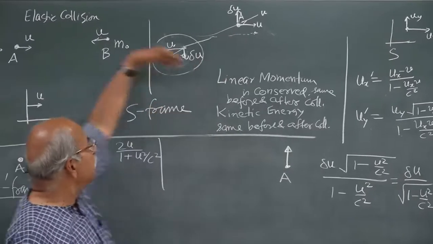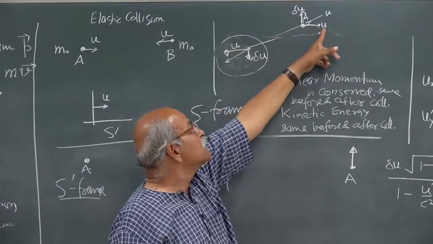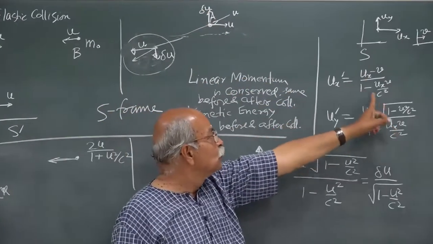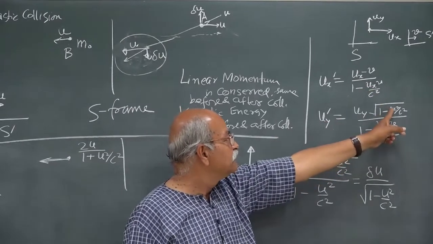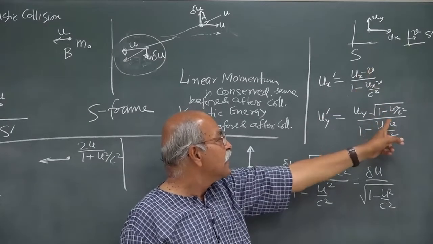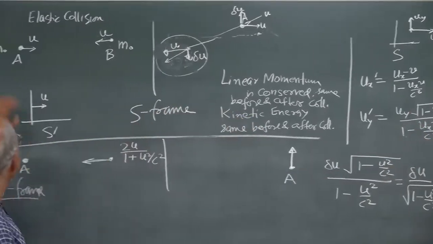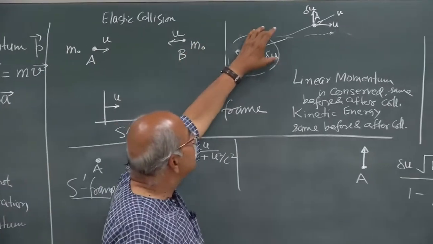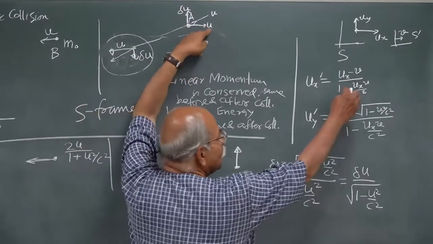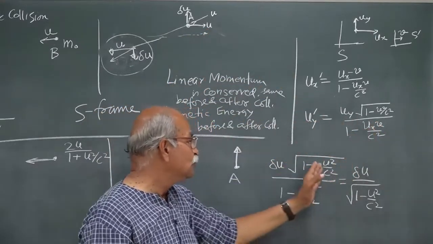This particle A comes from this side, makes a collision here, deflects, and goes this way. So for the A particle, the x component is u, the y component is delta u, and then we are making transformations, and in the transformation I have ux coming here and this v coming here. V is the frame velocity, frame speed, and this ux is the component of velocity in the S frame, in the x direction. And therefore when you use this in this frame, this A particle is here and its x component is u. So for ux you will be writing u. So all this ux here you will be writing u, and that's what we have done. And then v is the frame velocity, which is also u, and therefore it is this.